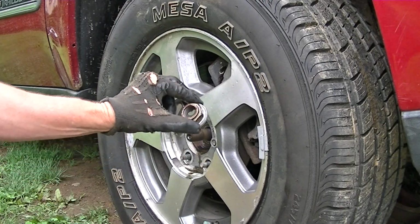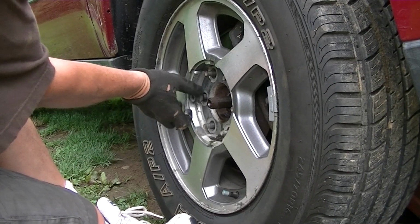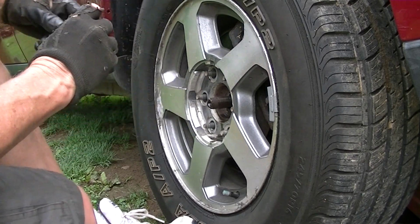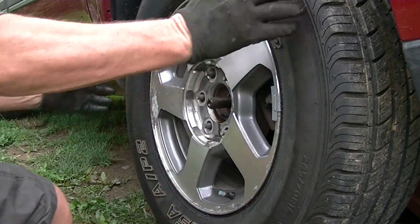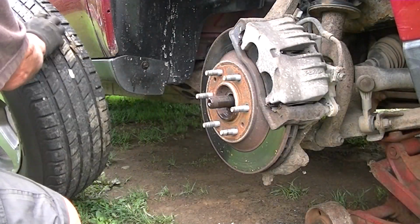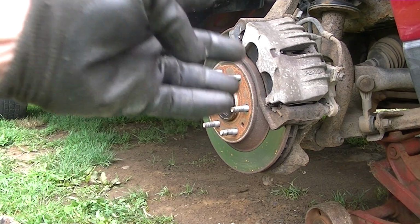And there it is. And now we'll go ahead and pull this wheel off. This will be a great time to check your brake pads and also check your bearings and your hub, but we'll get to that a little bit later. We'll just simply put this tire off to the side and we're ready to go to work.